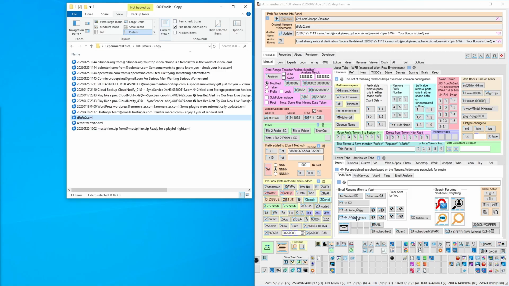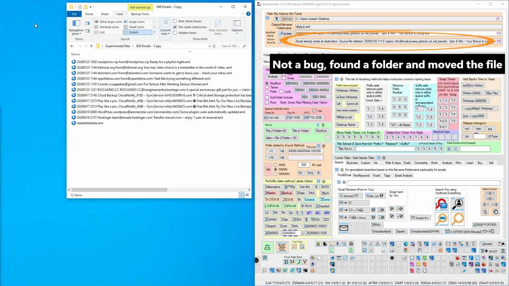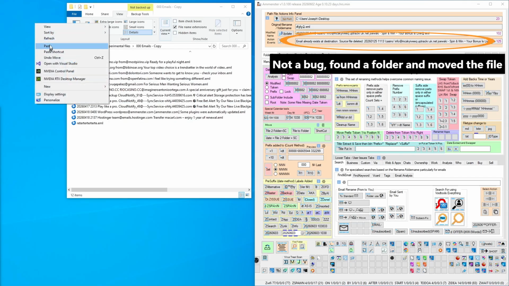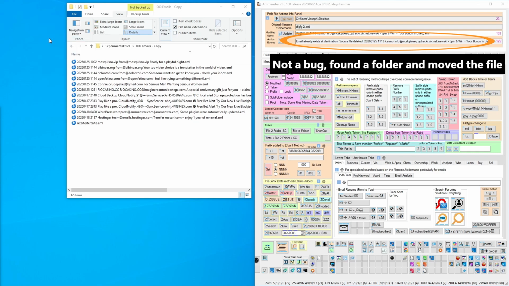Now in this case, if it fails, you'll see it should refresh the desktop. We've lost the email. That's an interesting bug. It says email already exists at the destination, so it's been deleted.